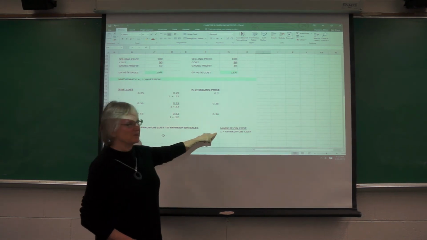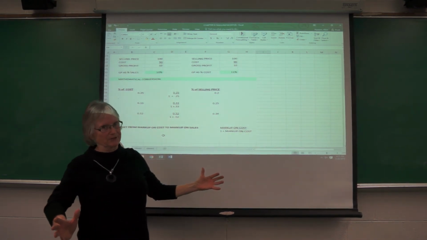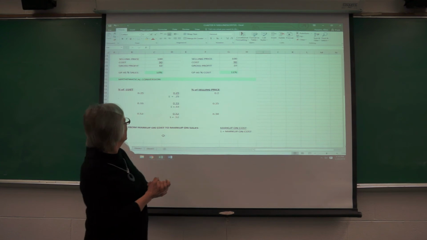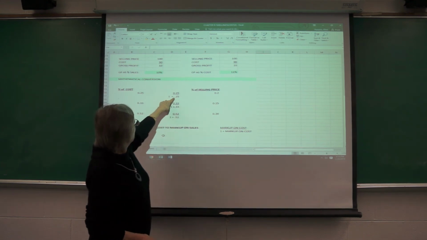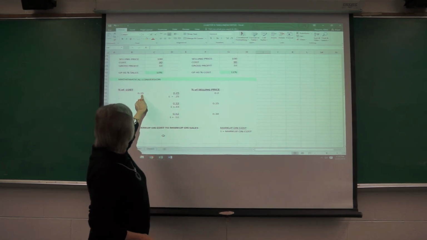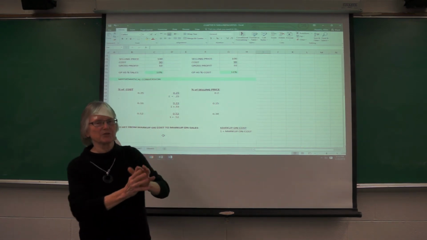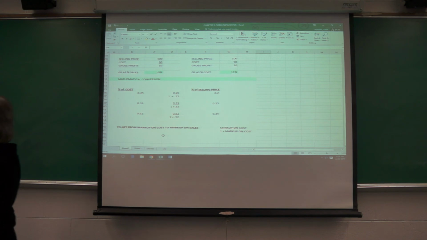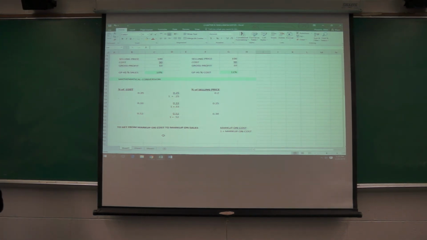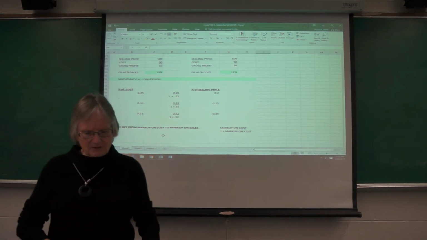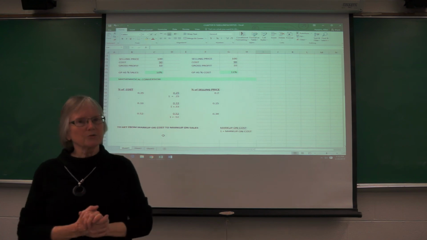If you like a formula to think about it, I give you all different ways to figure this out. Do what works for you. I think this one's pretty easy. You just have to know that percentage divided by 1 plus that percentage gets you from cost to percentage of sales. Okay, so that's really the only complication there. And I think I'll do a separate video to just work through one of these.